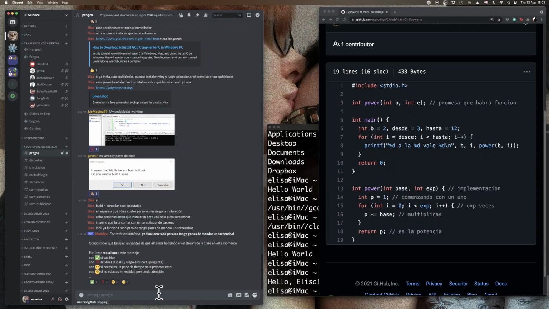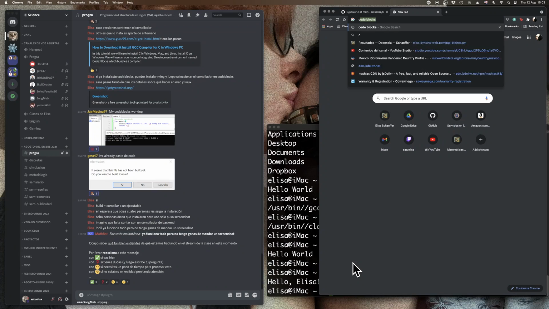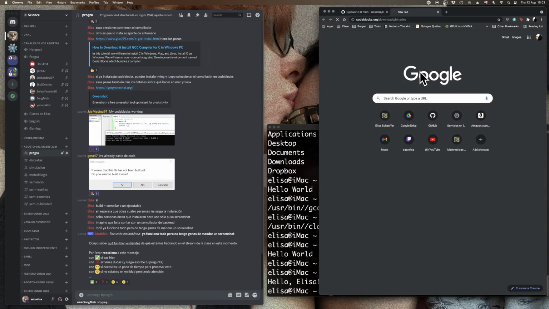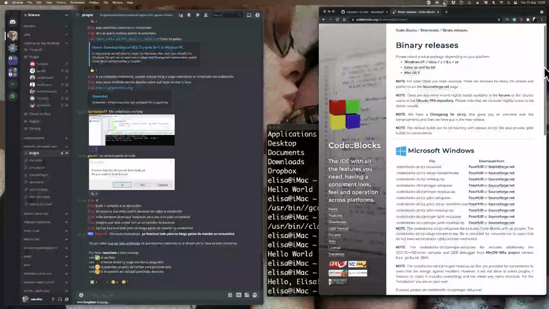If you're having difficulty linking your compiler to the code blocks, it might be easier to just reinstall code blocks with the compiler included. That's kind of a my bad. I should have given you the direct link to the one that includes the compiler. It kind of escapes me that you guys don't have this stuff, because I don't think I've had a computer that doesn't have a compiler in like 30 years.